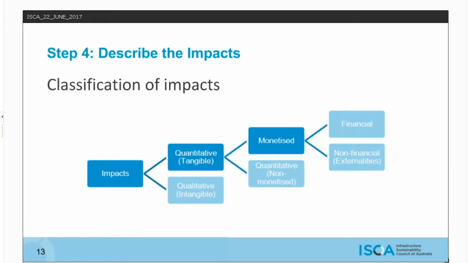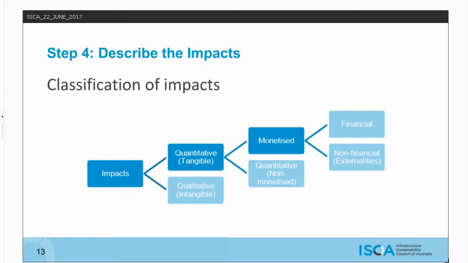Quantifying impacts is useful and important because it provides more detailed and comparable information to a decision maker. For example, consider two options which provide 1,000 tonnes of CO2 equivalent reduction and 1,500 tonnes of CO2 equivalent reduction respectively. The second option on this impact measure at least is 50% more effective. Compare this then to two qualitative impacts, one being a loss of biodiversity and the other being a significant loss of biodiversity for two options respectively. The latter information is a lot more difficult for a decision maker to make sense of and use.